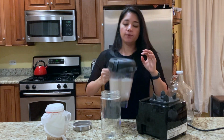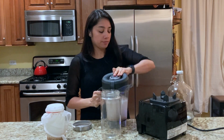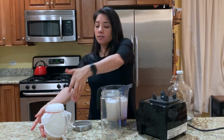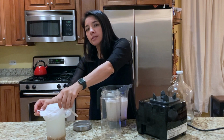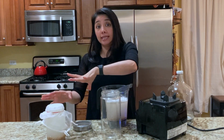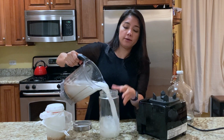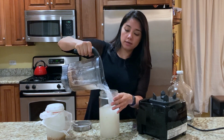And you're going to put this back into the jar. I did this off camera, the mason jar. So the mason jar takes about 4 cups instead of 6 cups. So it gives you a little bit less, but it's still just as good. You're gonna put it right back into the jar.